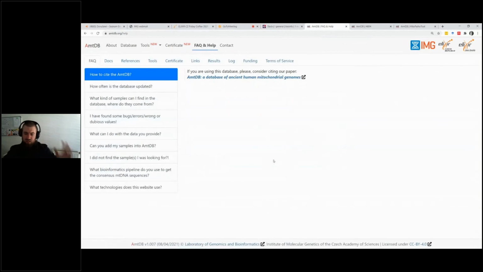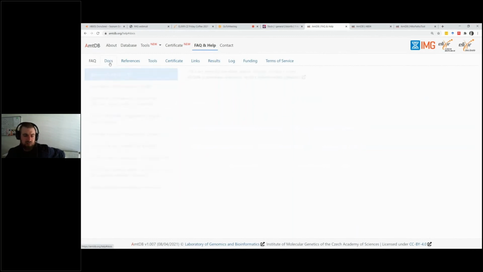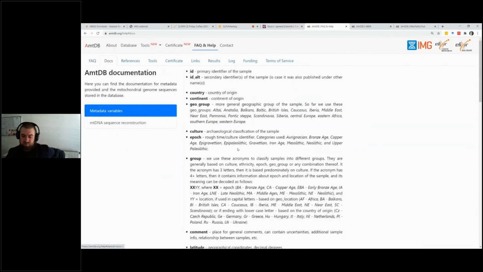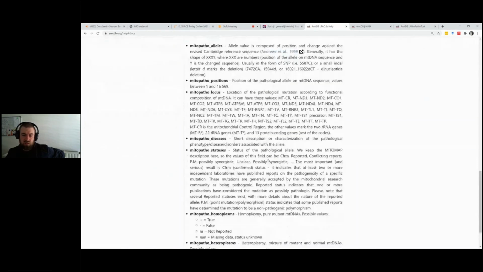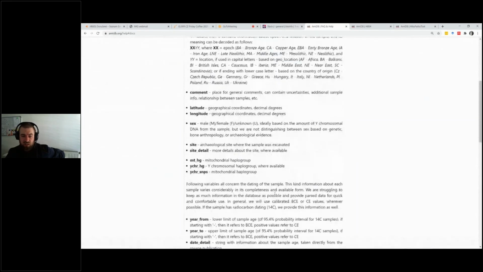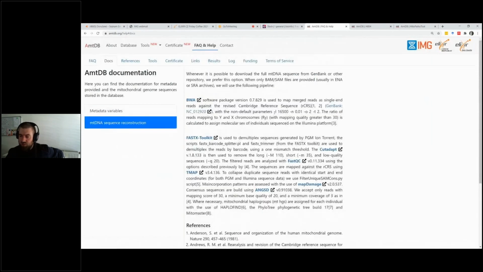All the metadata, the gathering, the reconstruction of DNA sequencing, our sources, reference articles, and so on, is quite well covered. I have to say we have a brief description of the bioinformatic pipeline for the mitochondrial sequence reconstruction.